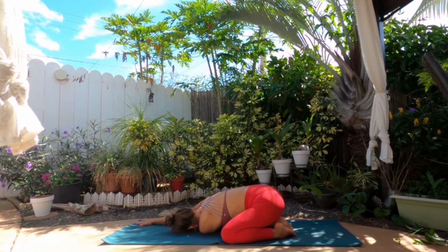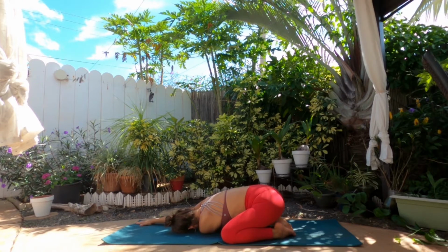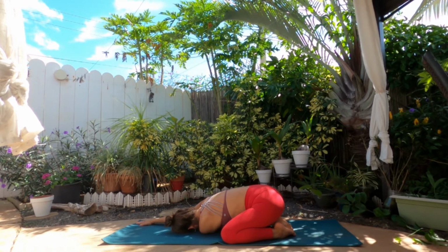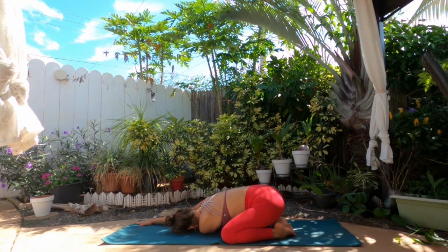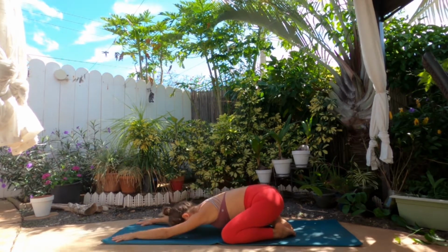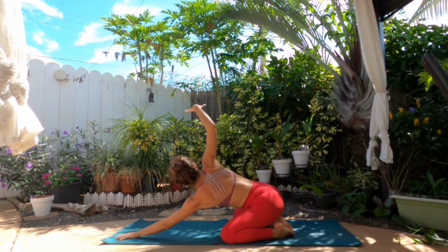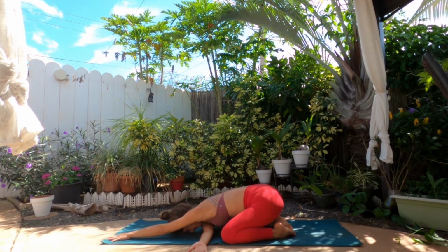Deep inhale once again. This time send the breath into the upper back, really opening up that middle part of your upper back. And then exhale, relax everything down into the earth. Inhale your left arm back overhead and bring it forward, extended again. Inhale your right arm overhead, reach high. Exhale, weave it underneath your left armpit.